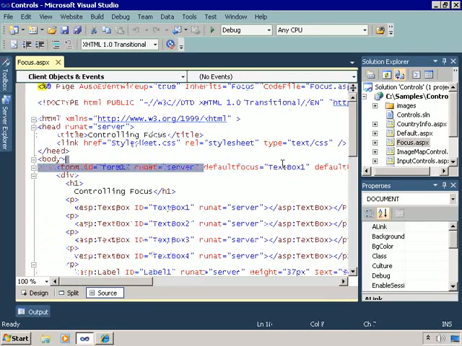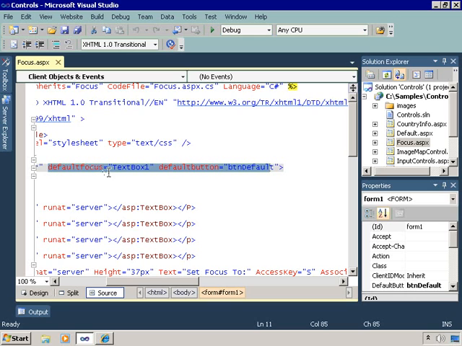So the default focus specifies that when the page loads, text box 1 gets the focus. Now, it's important to realize that this is the initial focus when the page is first loaded. Every time the page posts back, the focus is not changed back to text box 1. That would kind of defeat the purpose. The other attribute is default button, and this is the one that as long as the cursor is located within the form, then if I press Enter, I'm going to activate the click event procedure of that button.